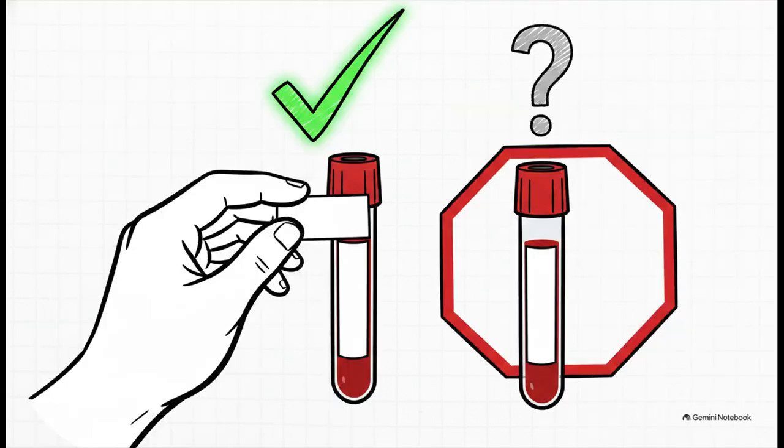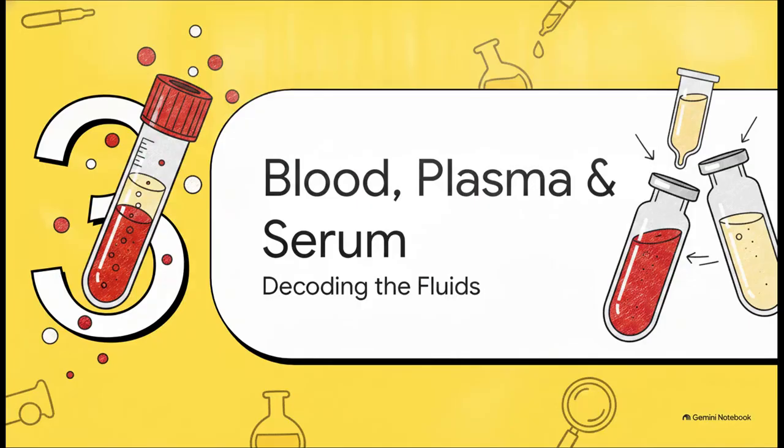And right alongside identifying the patient is identifying the specimen itself. A label with the patient's name, lab number, date, and time absolutely must be applied immediately, right at the time of collection. If someone finds a tube without a label, you never ever try to guess or just relabel it without following strict protocols. An unidentified specimen is a totally useless specimen because the risk of a dangerous mix-up is just way too high.